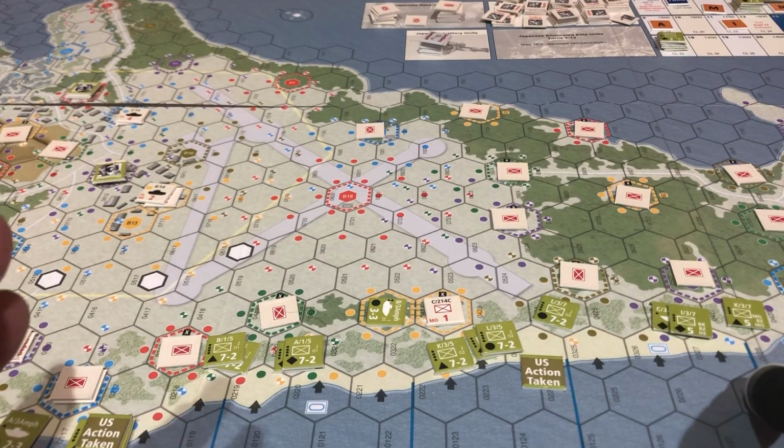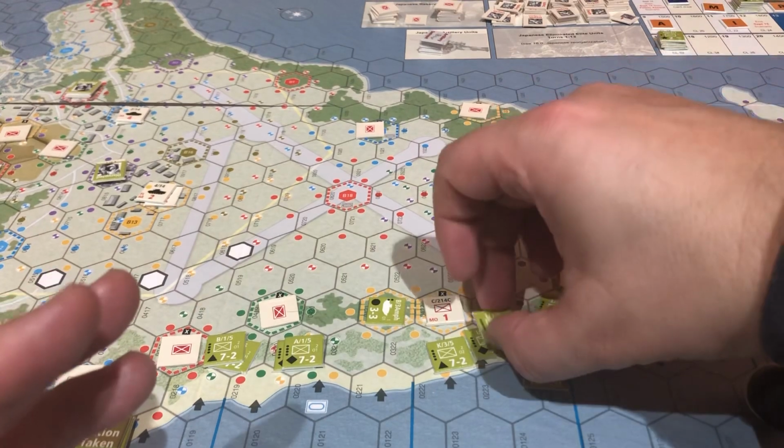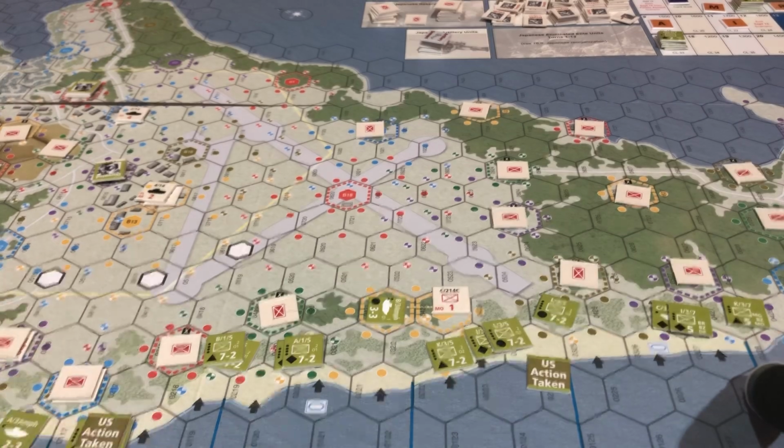This was a huge blessing. So we have 14 strength. We have more than double. Even though he gets to double that, it becomes 2. A full strength infantry unit, of course, has a mortar.